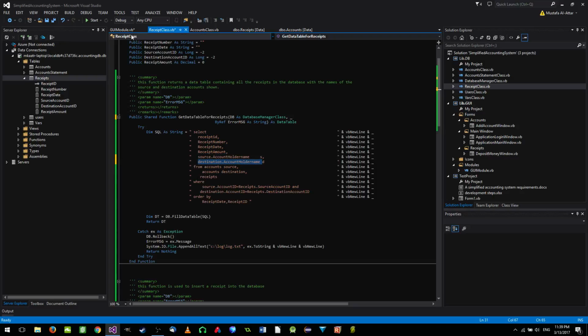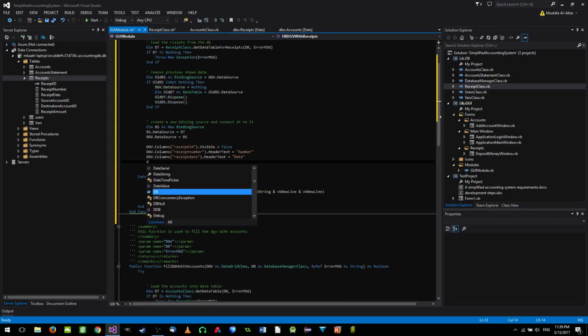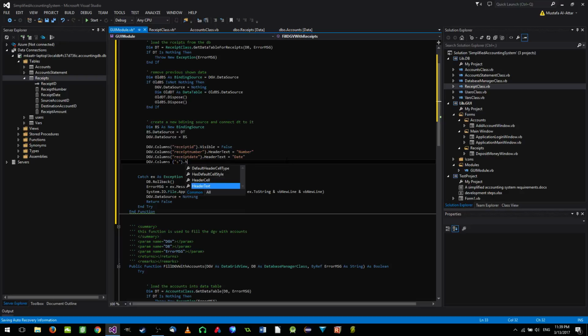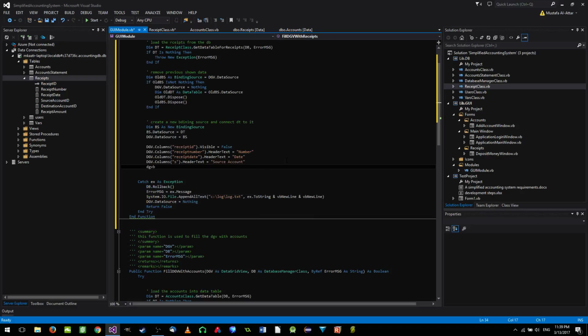So going back here, dgv dot columns of S dot header text equals source account, there you go, dgv dot columns of D dot header text equals destination account.